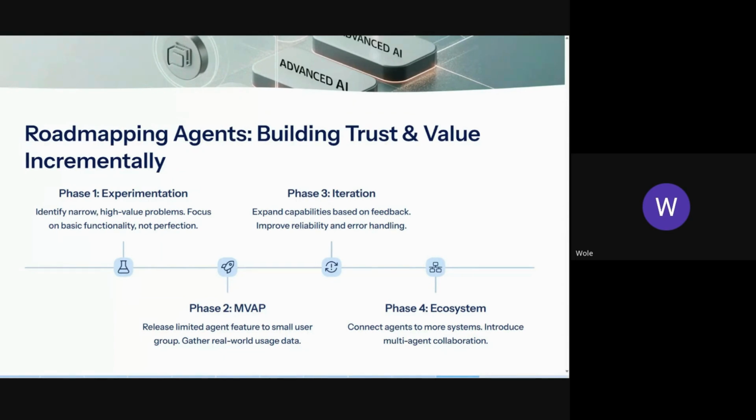This is your minimum viable agent. I don't want to just call it an MVP again, but it's the minimum viable agent, basically the product here. And then we have the phase 1 experiment. You create an MVA, you iterate, and then you try to build an ecosystem of agents by the time you've designed what you have to design.